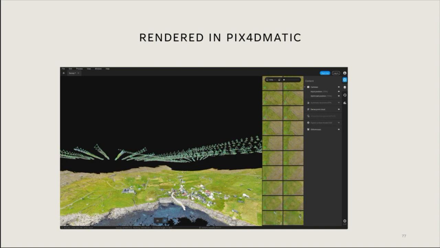The data was then processed in the program Pix4Dmatic, taking just over 10 hours to crunch the whole data set. The final map was then edited and annotated to add important details including coastlines, housing, which included road names and addresses, pastures and agricultural plots. This map is provided as an open access resource for anyone to download. Although it is in Danish, open maps are a useful resource, enabling everyone to better understand the lay of the land.